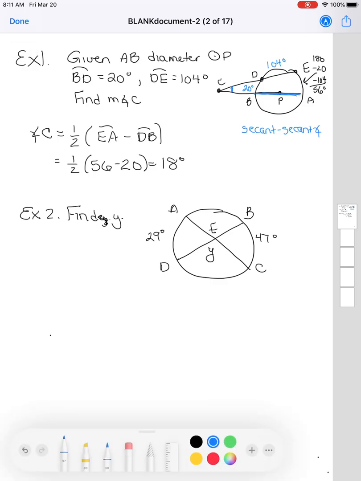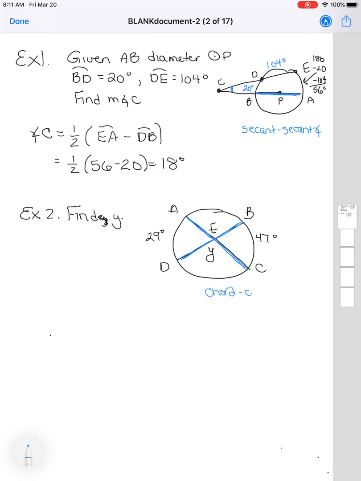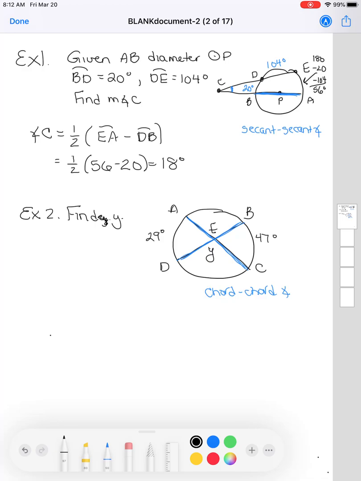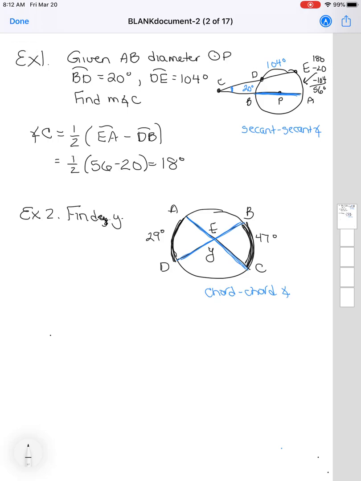Find Y. The first question you ask yourself, given the circle, is you look at what you're given and you say, okay, I have 2 segments, 1 and 2. I cannot assume that E is the center of the circle, so the only thing that I can go with is this is a chord-chord scenario. So chord-chord angle. If it's a chord-chord angle, I can use the formula. These are the 2 arcs that are given to me. So the first thing you have to ask yourself: does Y associate with those 2 arcs? And it does not. So the first thing we have to find is the angle that does associate with the 2 arcs for the chord-chord angle.